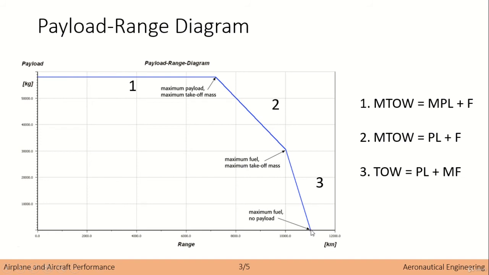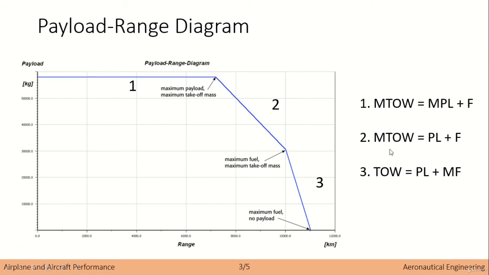And your question may be, well, the range is related to the fuel. So if in this case we get maximum fuel, how do we continue to increase the range? So the idea is that we can continue to increase the range by reducing even more the payload. Okay? So again, this point is maximum takeoff mass and maximum payload. However, when we have to continue increasing the fuel, then we have to reduce the amount of payload in order to maintain the maximum takeoff mass.